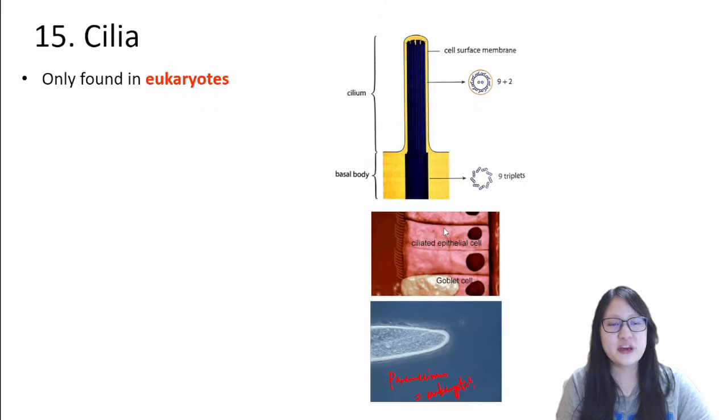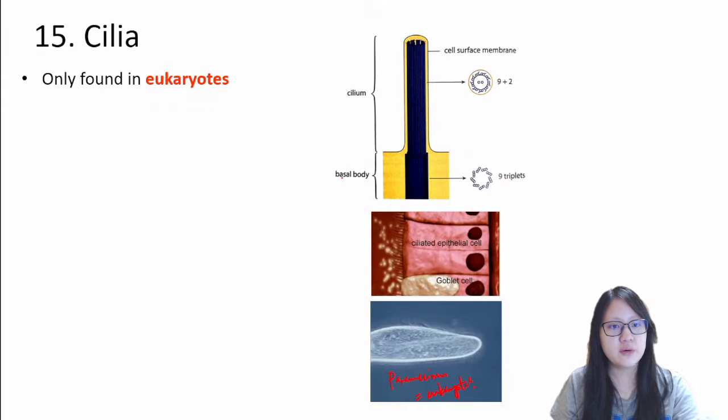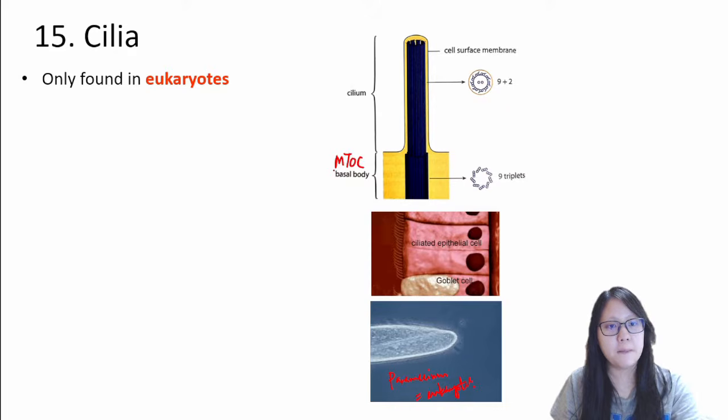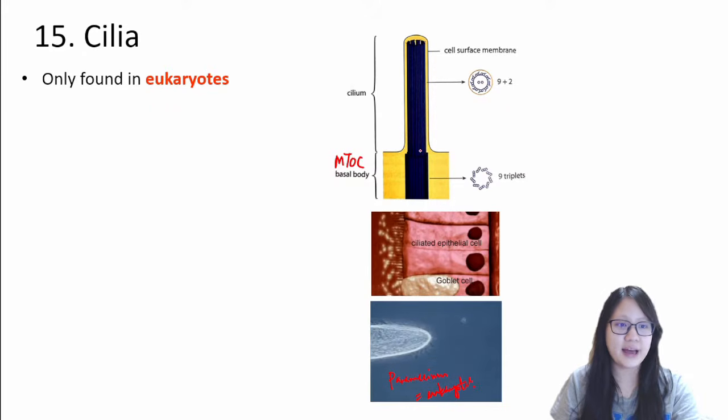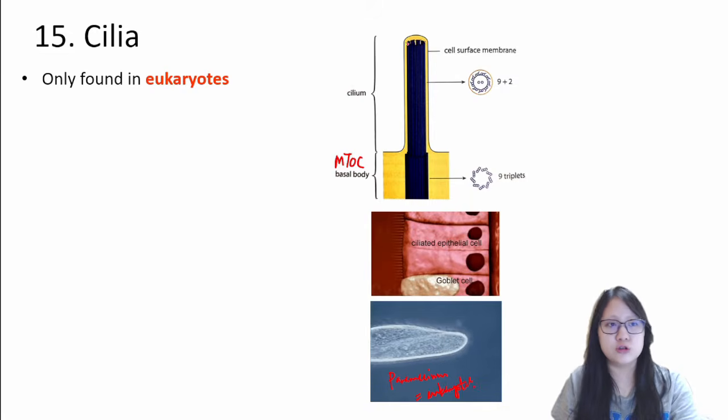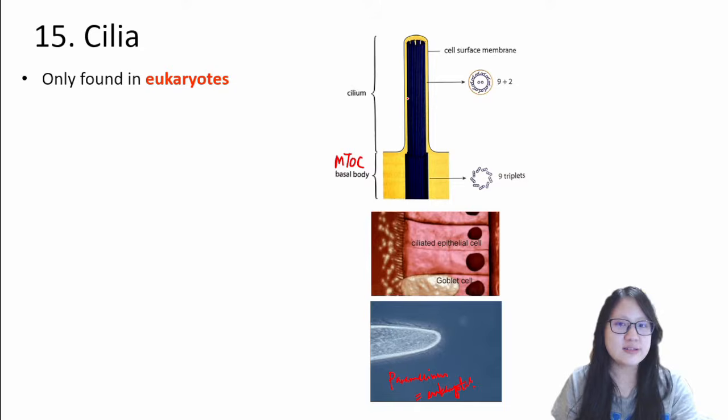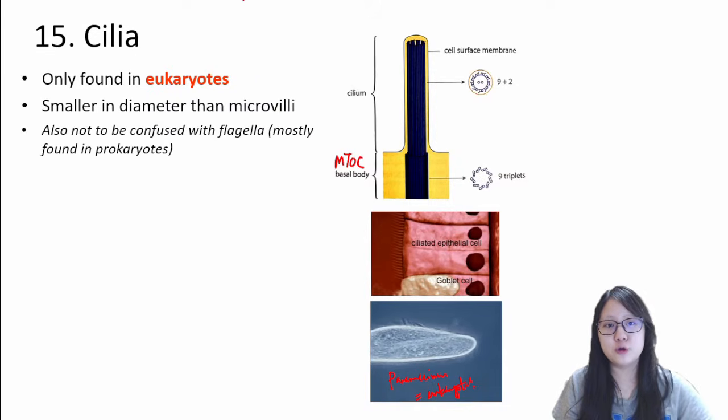Okay, so we have mentioned this a little bit just now, but for our final two cell structures, we'll be talking about cilia and microvilli. Now, cilia also has something to do with microtubules. It's actually a complicated structure right here, and you can see how microtubules also form a cylinder-like structure here, and as we mentioned just now, it has an MTOC, a microtubule organizing center, at its base, in order to control movement.